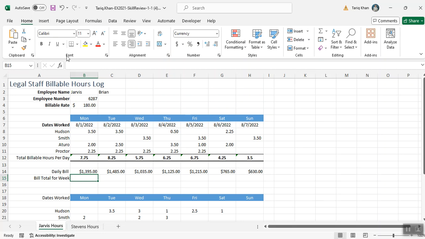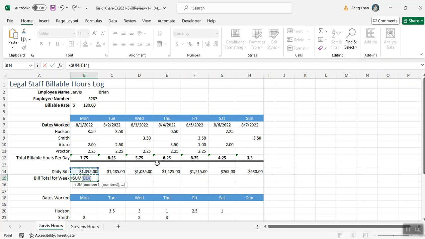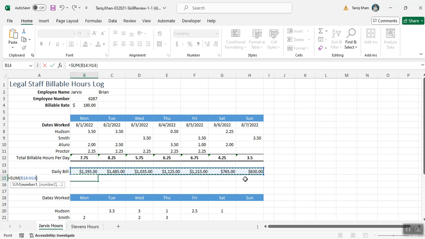What is the other step, guys? Go home right here, and there is another one called auto sum. It means if the numbers are more than 2, you can auto sum as well. In this case, they are 7. So click on auto sum, and the system asks you everything. The computer will pick up equal sum, and then it is asking you which numbers you want to add. So I want to highlight. Remember, highlight from the center of the cell. From the center of the cell, these numbers I want to highlight, and press enter.